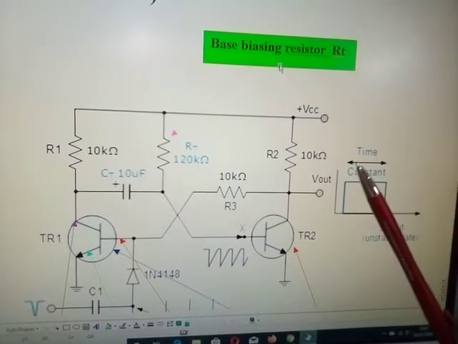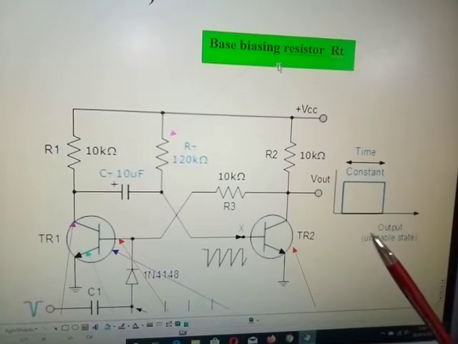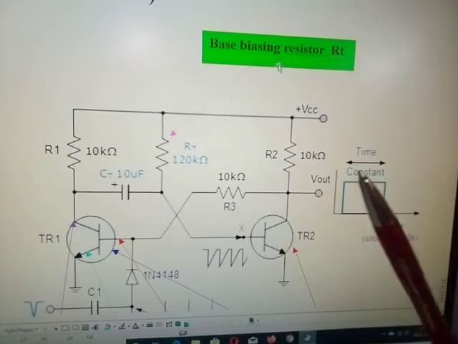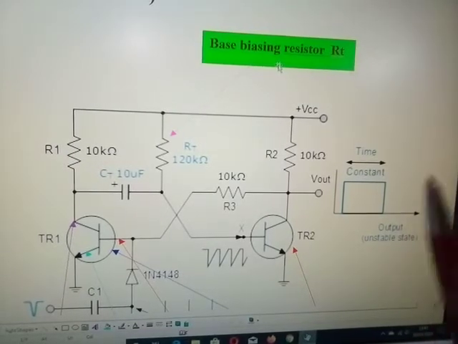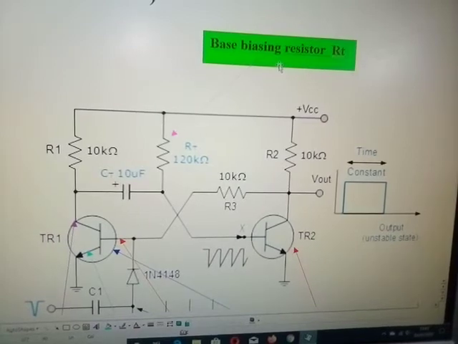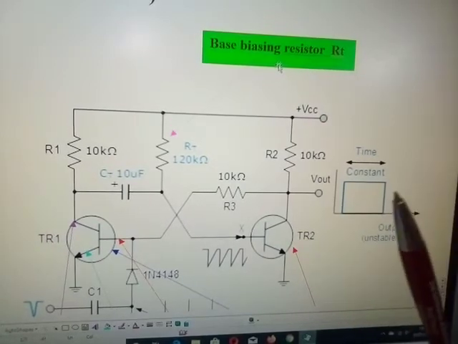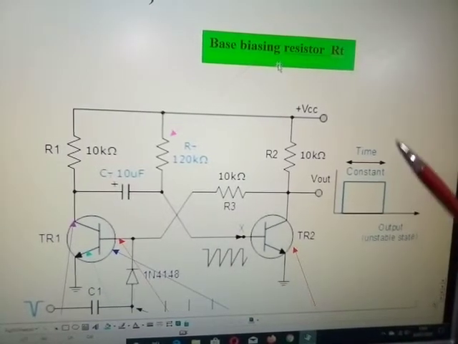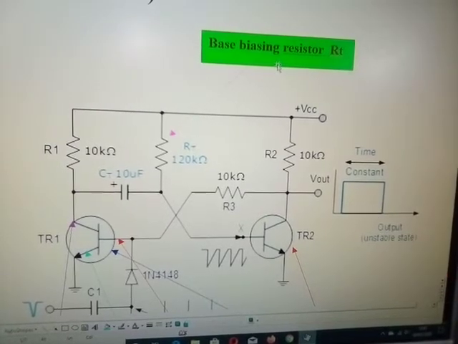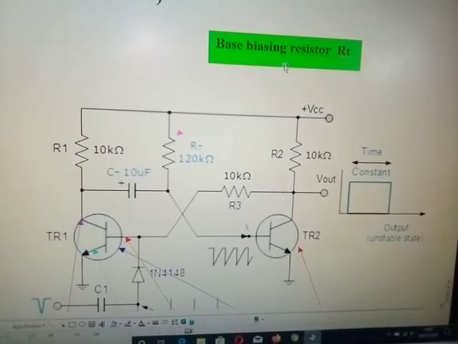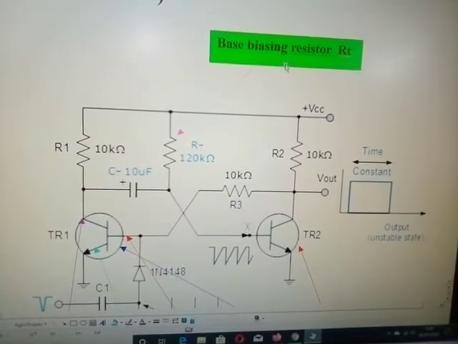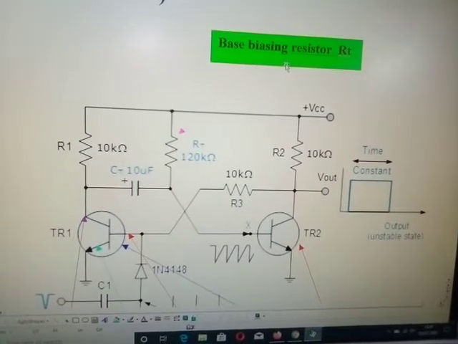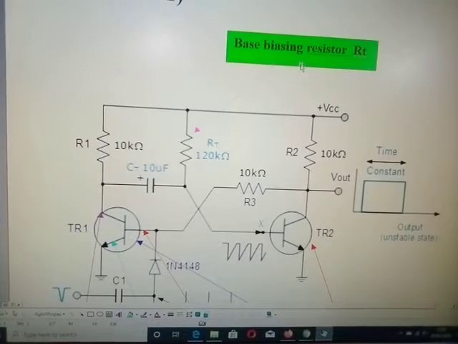Now here you'll see time constant and output unstable state. The monostable multivibrator actually switches on and off, or you can have two LEDs which will be flashing basically synchronously, one on, one off, and that's what we're looking at. The time constant, now T equals C times R if I remember correctly, but please check that up for yourselves. I'm just doing this from memory at the moment, and sometimes my memory fails me, so please do forgive me. Okay.